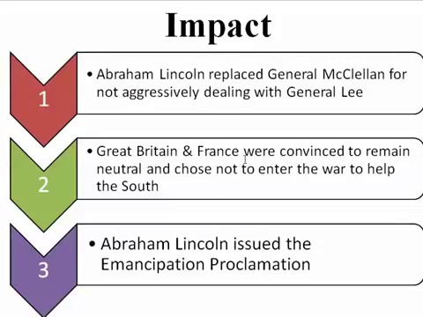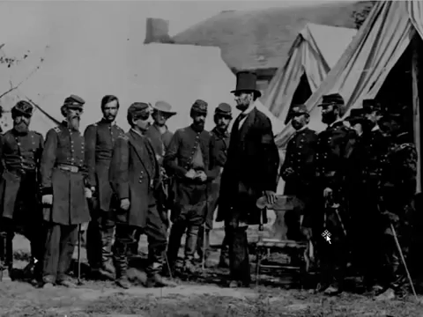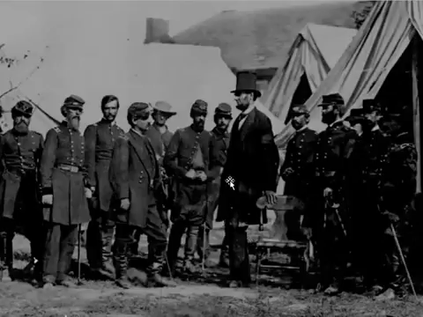Secondly, Great Britain and France were convinced to remain neutral. Since Lee couldn't win, they stayed neutral for the duration of the war and chose not to enter the war to help the South. And thirdly, Abraham Lincoln issued the Emancipation Proclamation, freeing slaves in all the states in rebellion. That means in the South. We're going to get to that later, explain that a little later. And here's a picture of Abraham Lincoln visiting the Antietam battlefield, and this is General McClellan here.